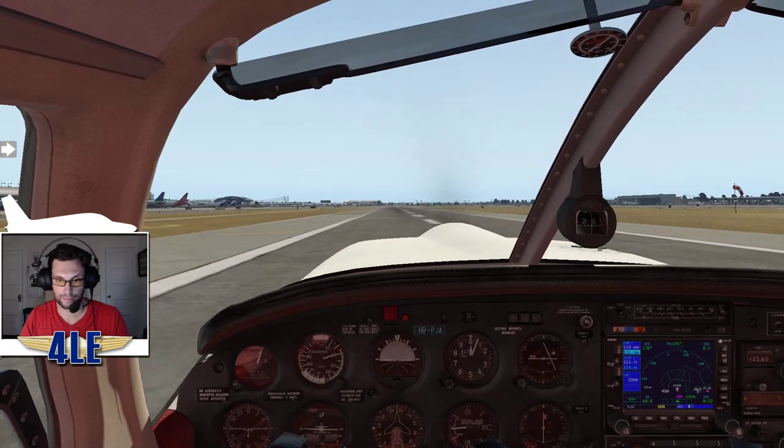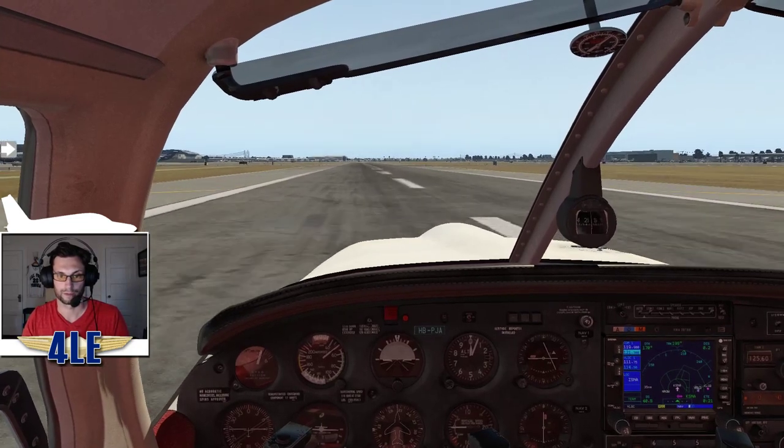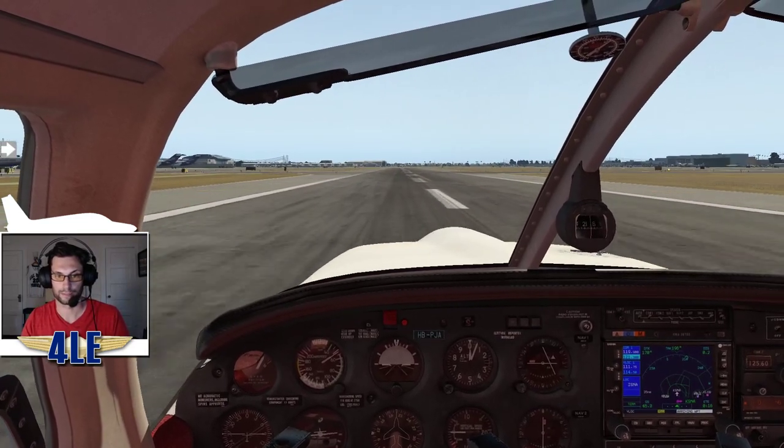Power idle and pull back. And it floated a little bit.